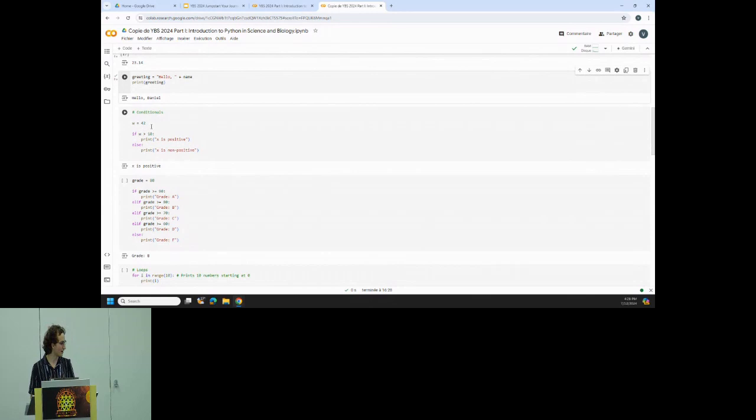So just all the basic essentials for learning how to code. Right now, this example doesn't really make sense, but just to show that, let's say I set a value to 42. And if this value W is greater than 10, it would print X is positive. Well, let me make it make more sense.